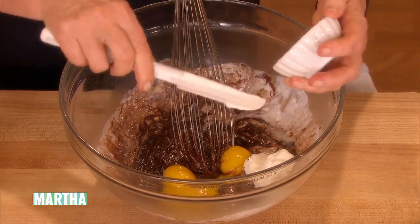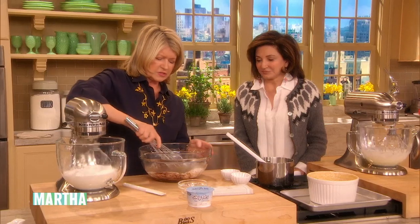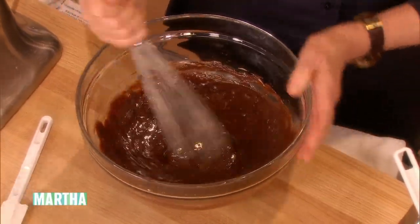Now, do you eat skyr like yogurt every day? Yes, absolutely. Yeah, it's very good for you. I love the taste. And you can mix it with anything, with avocados, with raisins, with anything you want.